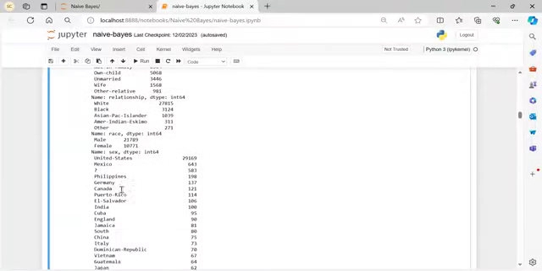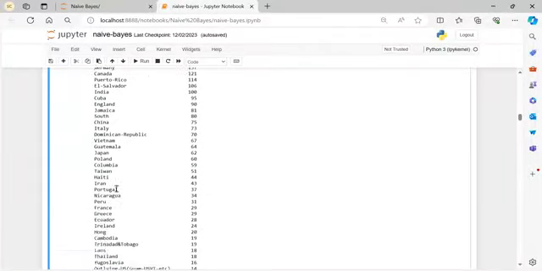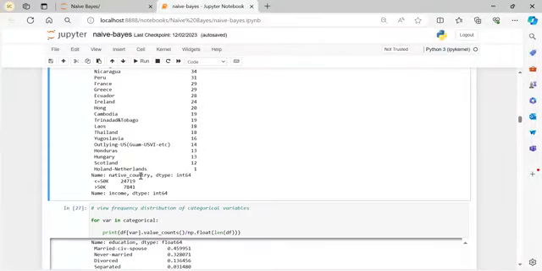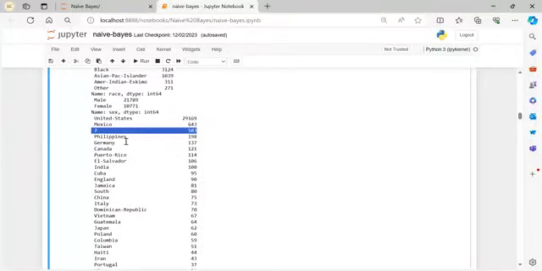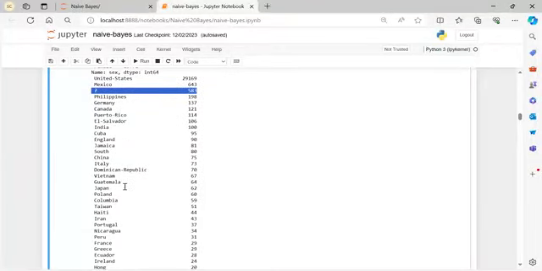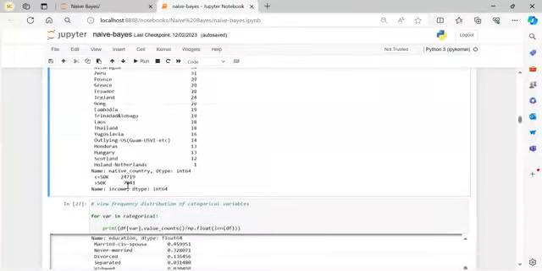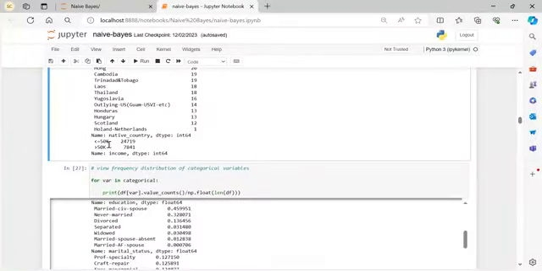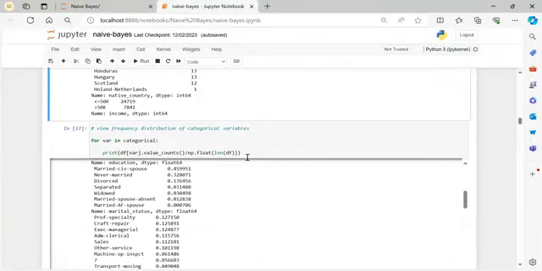It shows that there are a good number of missing values existing in my data. Again, in native country, there is a question mark for 583 observations. And finally, this is my output variable. I have two categories in my output variable.